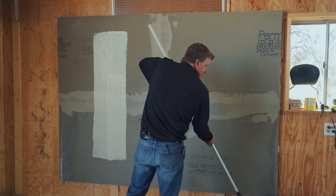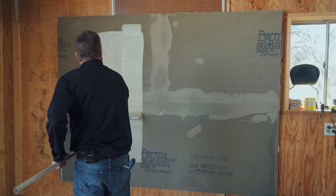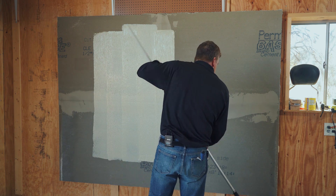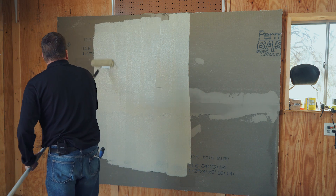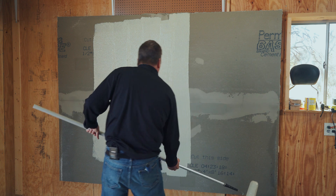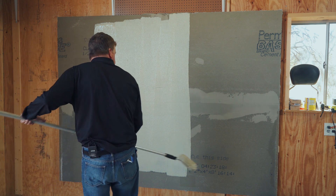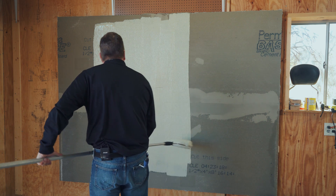You can do this five or six times each pass. The reason for this is to get a nice even application. If it looks a little thin, just apply a little more material on the roller and reroll that area. Typically a stroke is about four to five feet, then move to the one above that. What we're trying to achieve is a nice even mil gauge thickness of 15 to 22 mils on each coat.